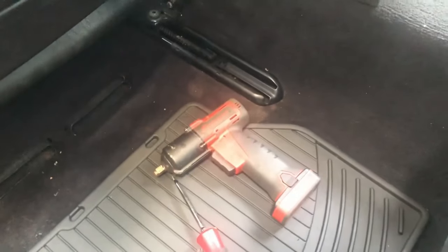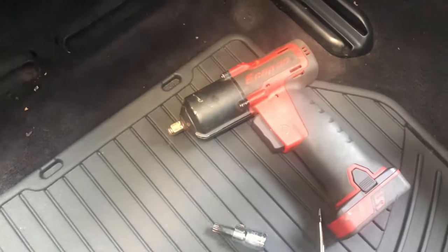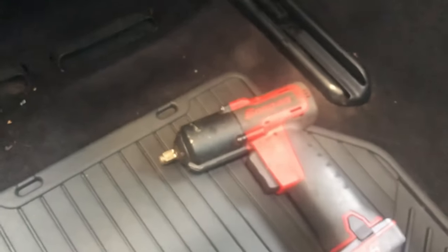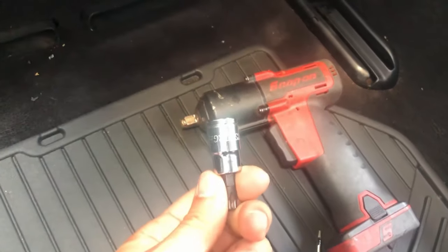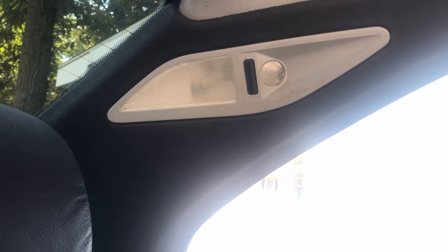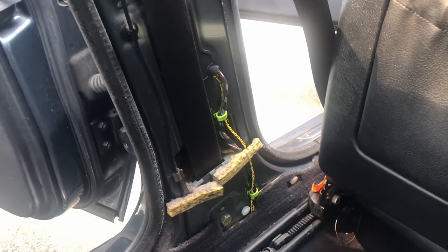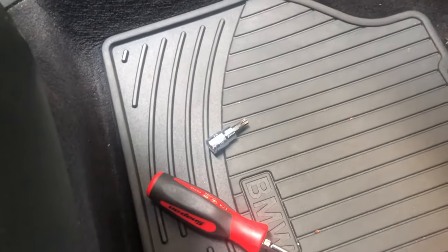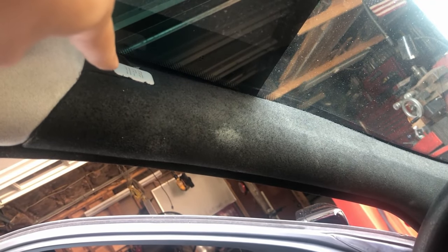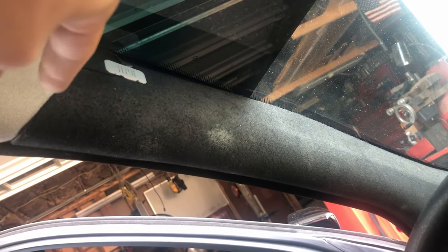Real quick — I don't remember if I told y'all at the beginning what tools I used for this whole process. I basically just use a flathead screwdriver to pry things off because they're all mainly pry stuff. Then I used a T45 torx — you could use a regular ratchet, but this is mainly for the seat belt so you can take it off. For these pillars you just need the prying tool. For the seat belt and the B-pillar, you need the prying tool and the torx. For the A-pillars you just need the prying tool, and behind this cover there's a smaller torx, probably like a T15 or something.